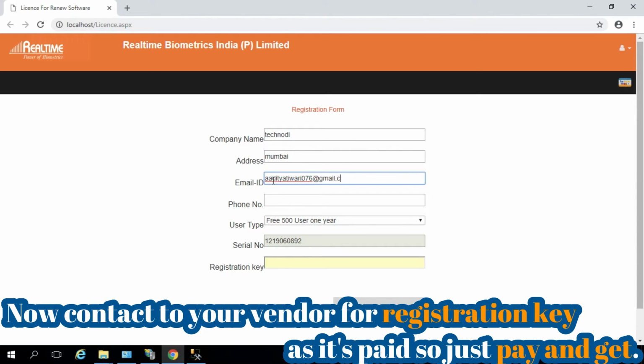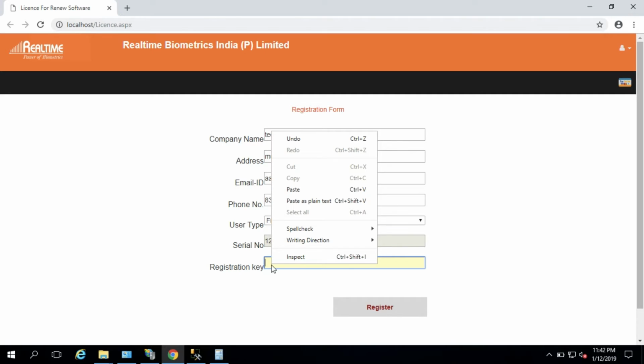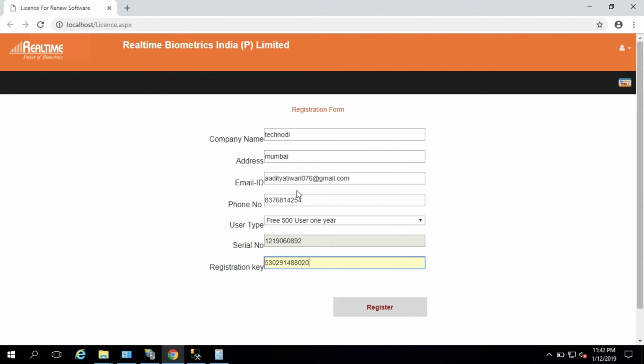Just put the phone number and get the license for this. Just paste that license here and click on register. Here you are registered.